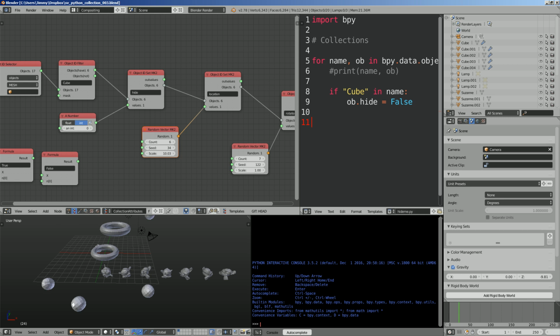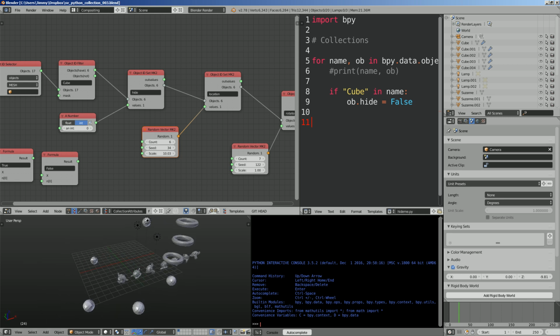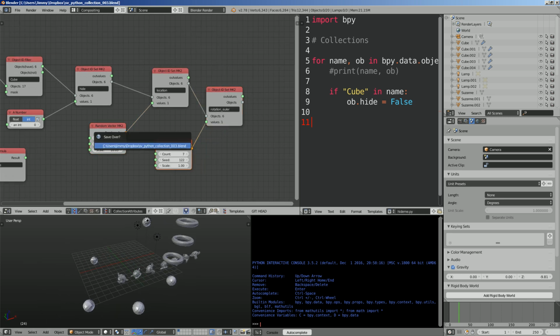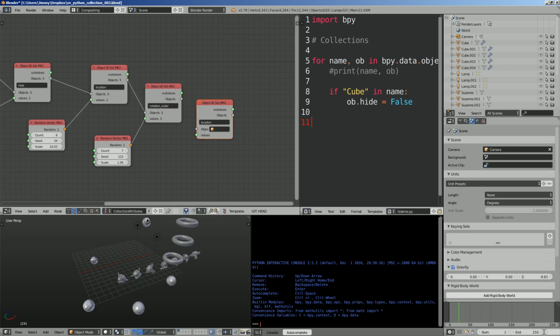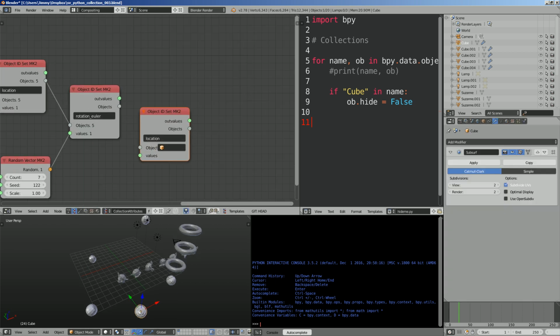Let's say we want to change the modifier very quickly. We can simply use this guy as well, object ID set, and then just get to the modifier. This guy, subsurf modifier, Control Alt Shift C, and you can paste it.